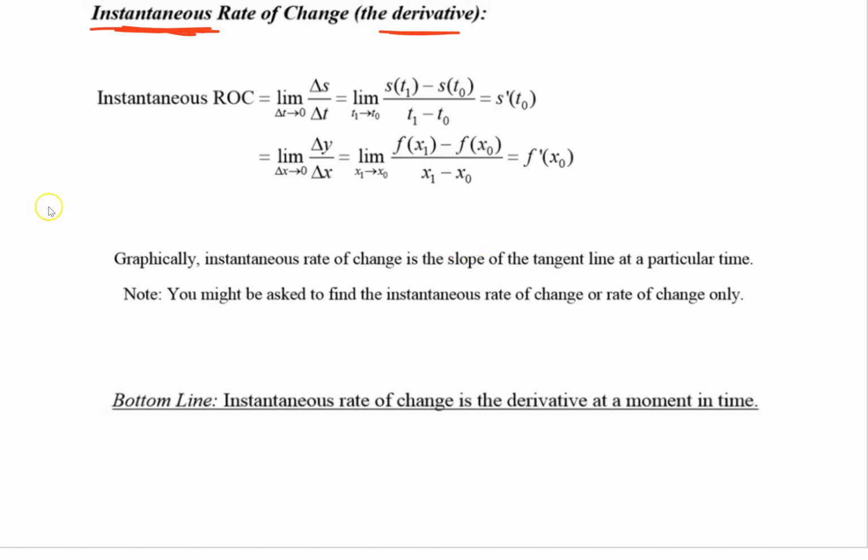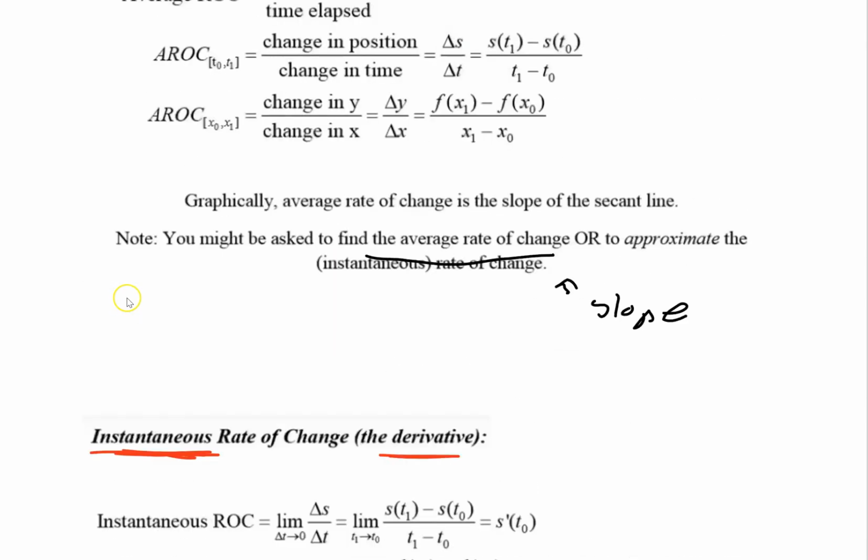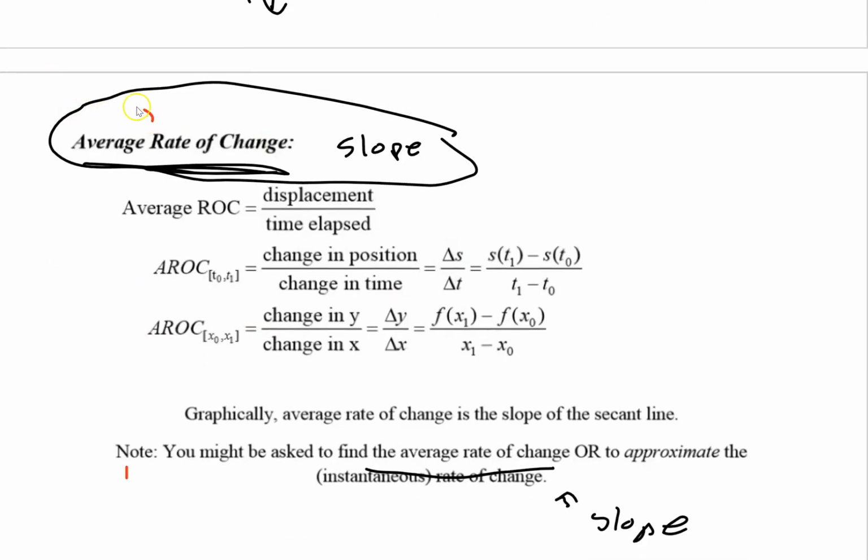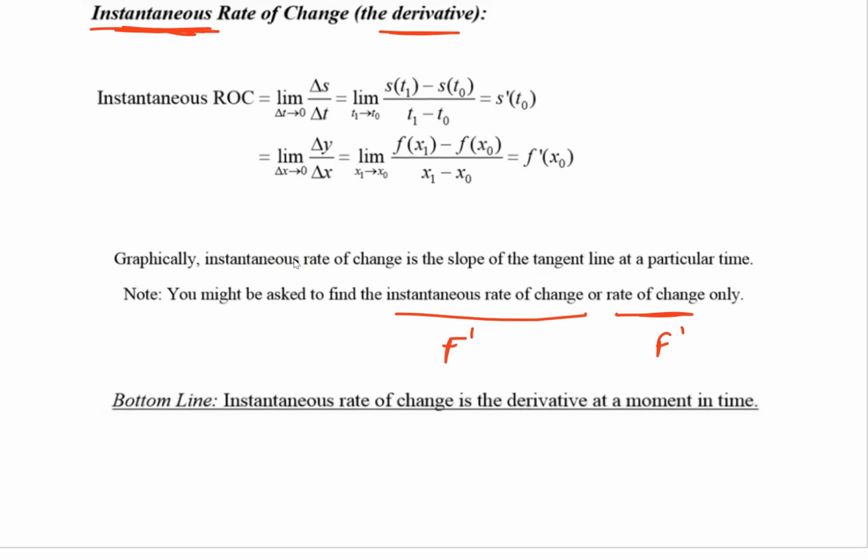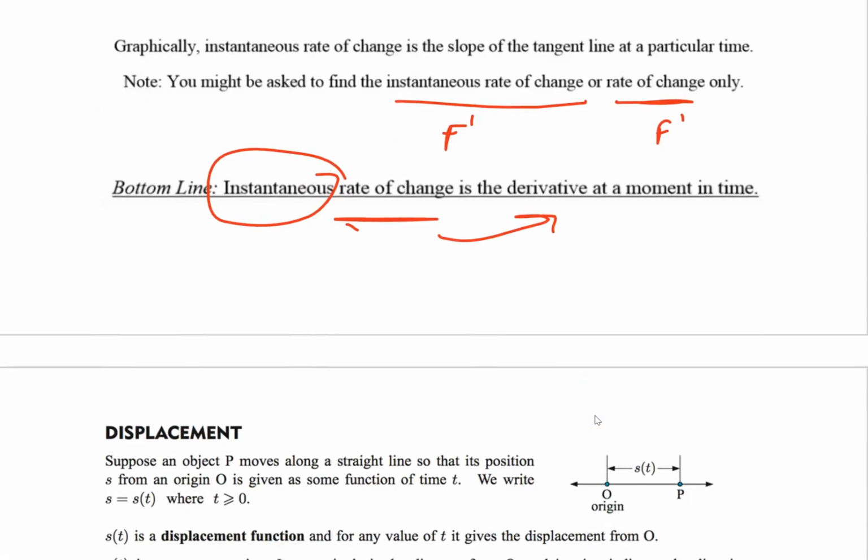But here's what's more important. Instantaneous rate of change, you should automatically know, oh, it's a derivative. They might just say rate of change also. By default, when we think rate of change, we think instantaneous rate of change, we think derivative. The only time we think of slope is if they say the word average. If they say average rate of change, then you go, oh, it's slope. Instantaneous, or just rate of change, is a derivative. If you hear the words instantaneous rate of change or just rate of change, think derivative. Just take the derivative, plug your values in. Super important.